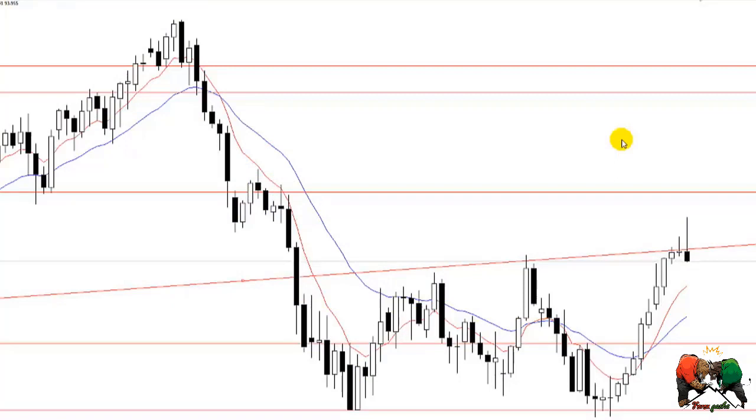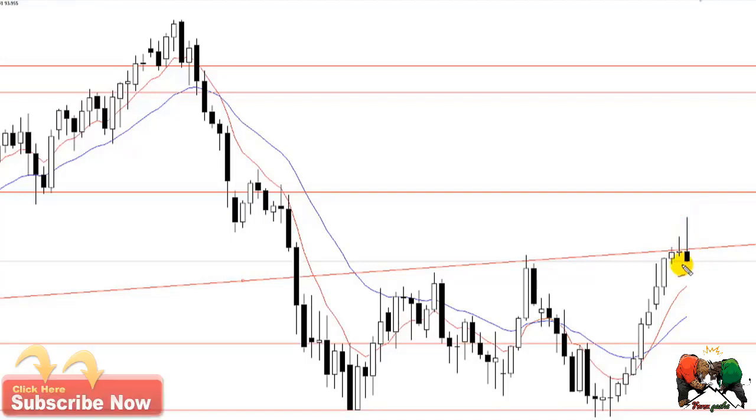We're looking at the CAD yen chart right now on a daily time frame, and as you can see, I'm just going to draw it out for you. We got a really nice bearish pin bar on Friday. Not only is this a bearish pin bar, but it's also a bearish engulfing bar, because you can see the Thursday bar here that is completely engulfed.